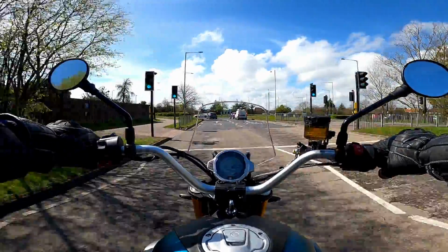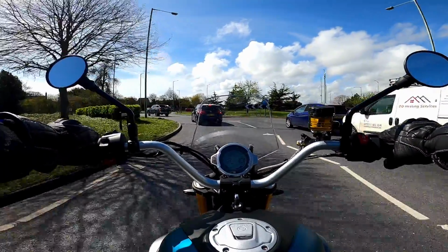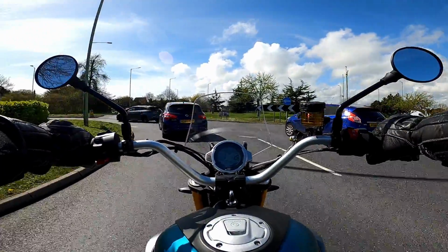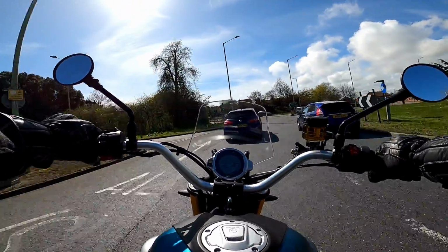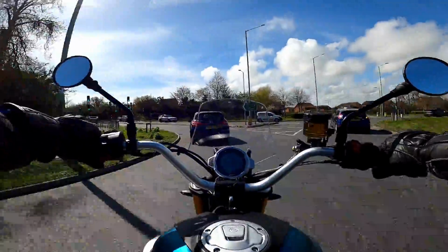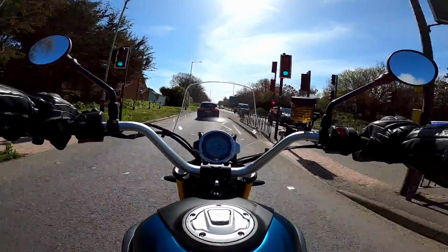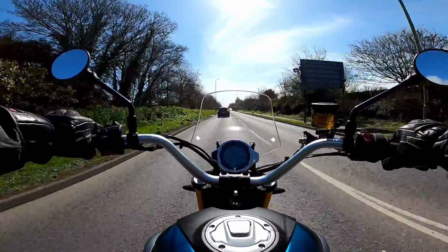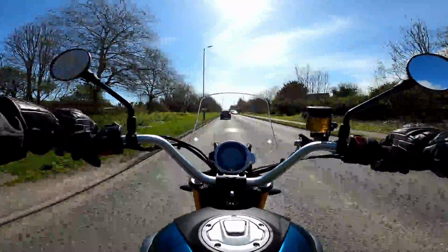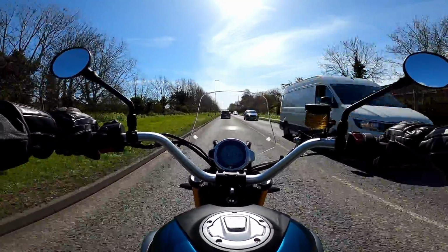Nice light gear change again, but positive. You know it's going in gear. It's not like, oh, is it in gear? Is it? Yes, it is, but it's still quite light. As equal balance. The indicators are different on this. They're touch indicators, so you literally touch it and it's on, touch it and it's off. Whereas you've got the positive clunk. And I'll be honest, personally, I prefer a positive clunk.